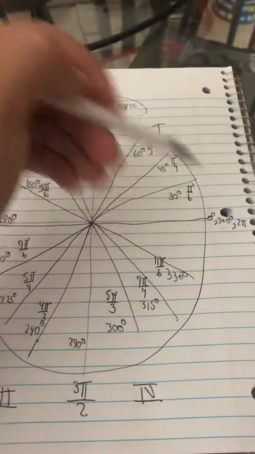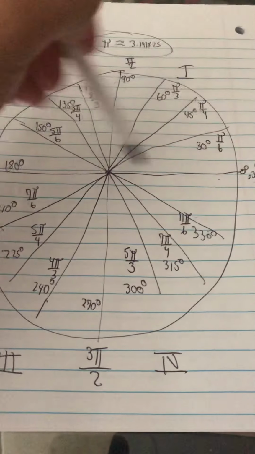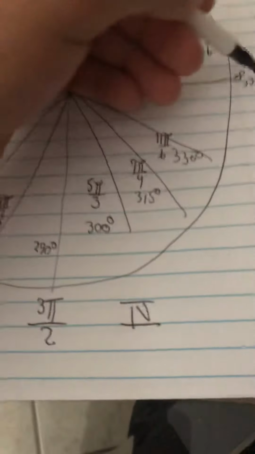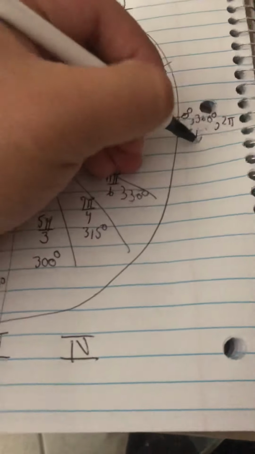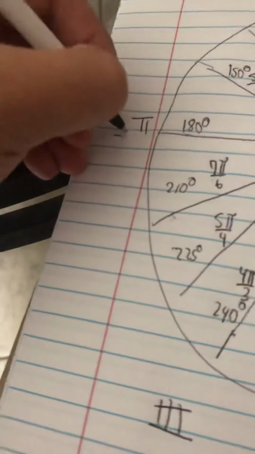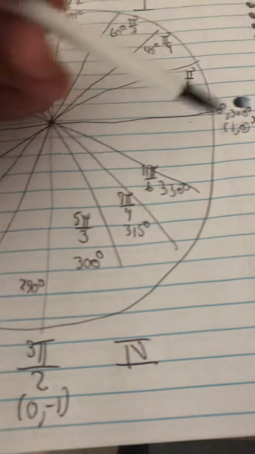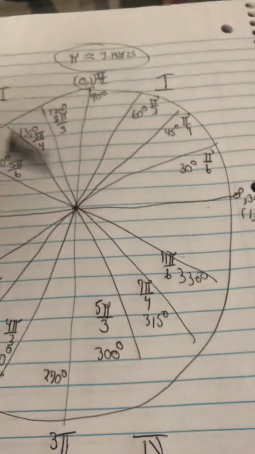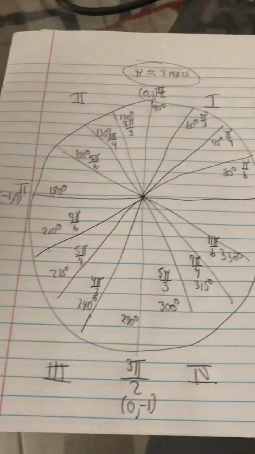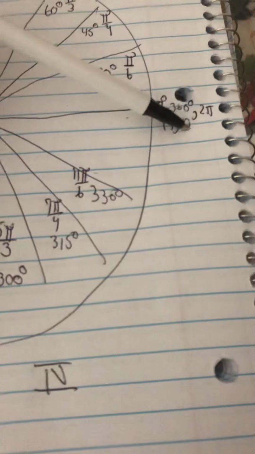So what does that mean? The unit circle is just one unit all around, so it's just one radius. So from the center down, it would just be 1, 0. This one would be -1, 0. This one would be 0, -1. This one would be 0, 1. Why is that? Because it's just one unit radius, so it just goes to one because it's called the unit circle, all right? So this is the X, this is the Y.